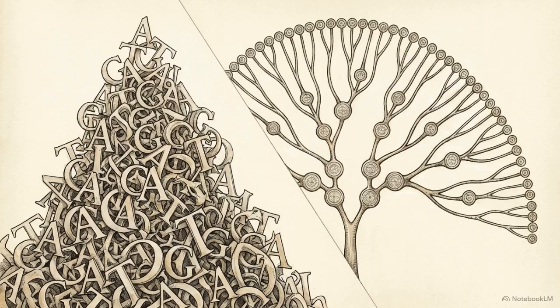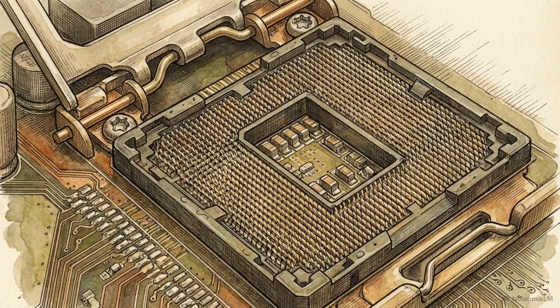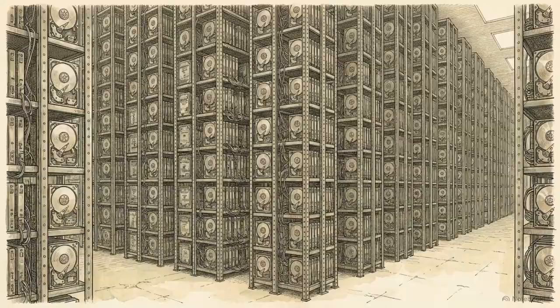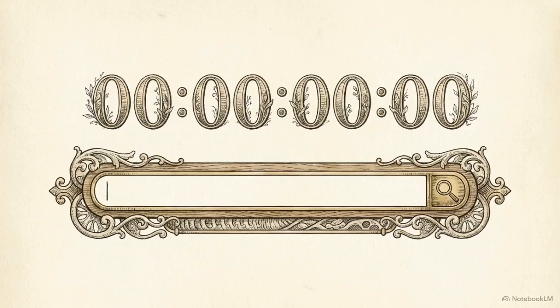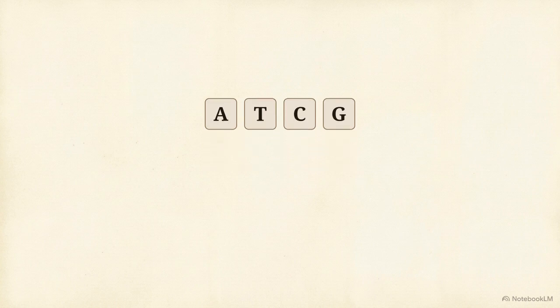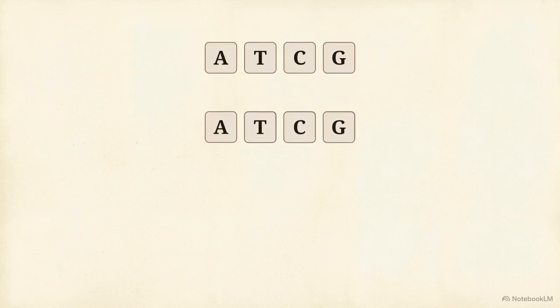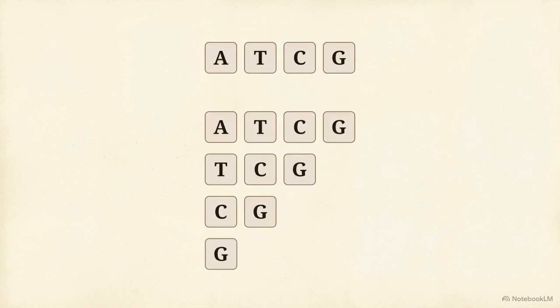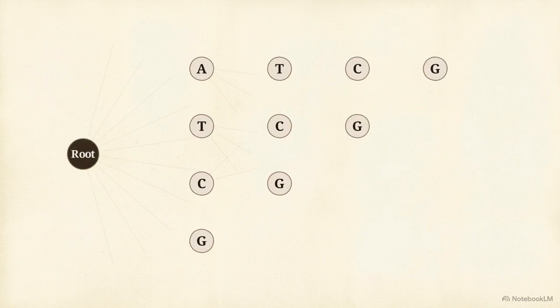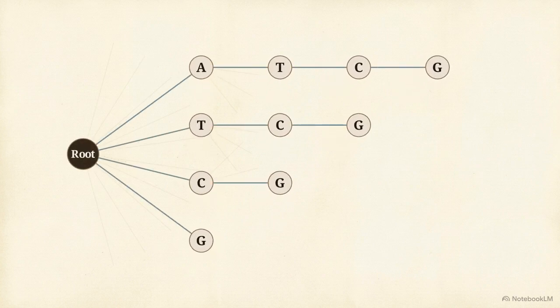To solve a text parsing problem of this scale, computer scientists rely on a specific data structure called a suffix tree. The strength of this system isn't just holding petabytes of storage, but how it mathematically prepares the text before the search begins. In this animated diagram, we have a short sequence, ATCG. Instead of reading it linearly, a database prepares the text by breaking it down into every possible suffix or ending. Then, the algorithm uses these endings to build a branching tree. Suffixes that start with the same letters are grouped together, sharing a parent node.